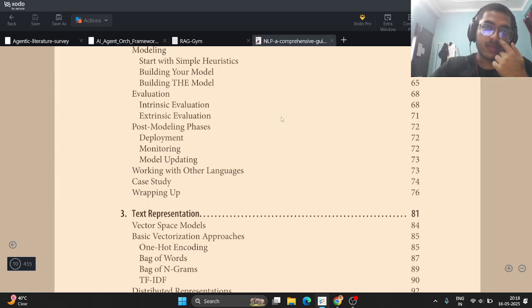Let's say, there's an example in this book, you have built a spam classifier and you want to see if it's working or not. For intrinsic evaluation we'll check precision, recall, and accuracy, or other common metrics. But for extrinsic, it will be how much time a user is spending on a spam email. So this is from a different perspective, the business perspective, how it is adding value to a user. This part was very interesting.